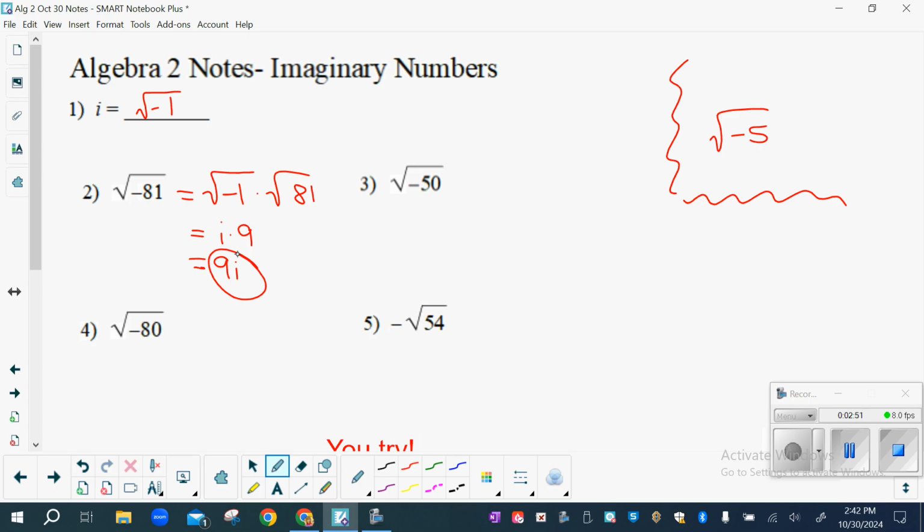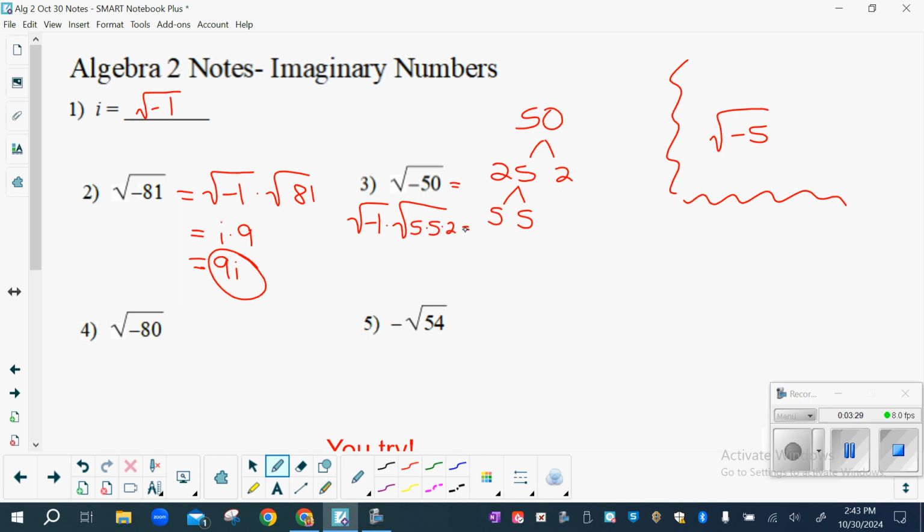Okay, so what would we do on number 3 if we're simplifying square root of -50? What would we do? 5 and 2. Probably solve for 50. Okay, so we have 50, and then what do we do with that 50? If we're using the factor tree, 25 and 2, right? Yeah. And then that goes into 5 and 5. So this is the square root of -1 times square root of 5 times 5 times 2.